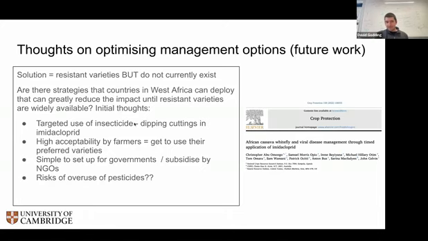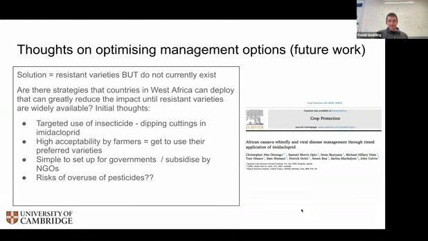So I think what really needs to be at the center of thinking about these management options is what will people actually be prepared to do, when you've got very limited capacity to train people, to persuade people to do stuff anyway. What can you do in those circumstances? Okay, but that's the next phase of work, is working on the management options.